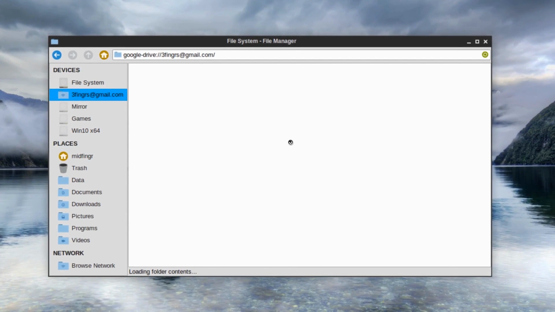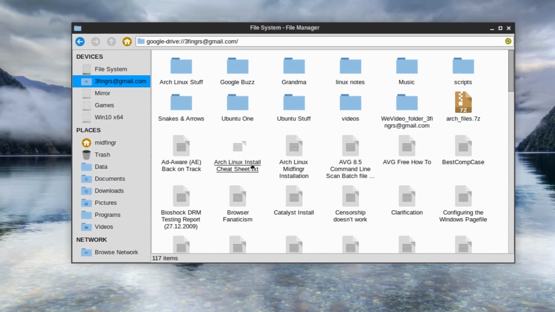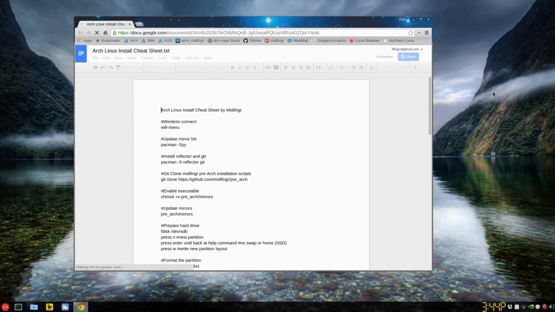And again, it takes a little while to load. And depending on this one, if it's on Google Docs or just on the drive, it'll open in a web browser or text editor. So that opens in the text editor. Okay, I mean in the web browser. And this is why we install Google Chrome. Or Chromium might work the same way, is it opens up very quickly. In Firefox, it hangs for quite a while.